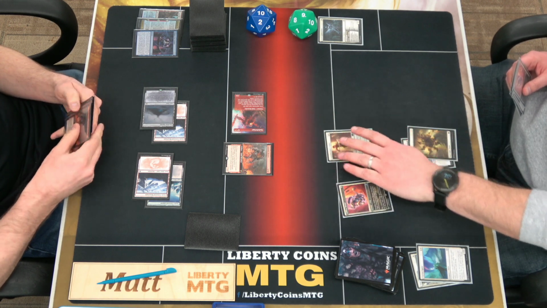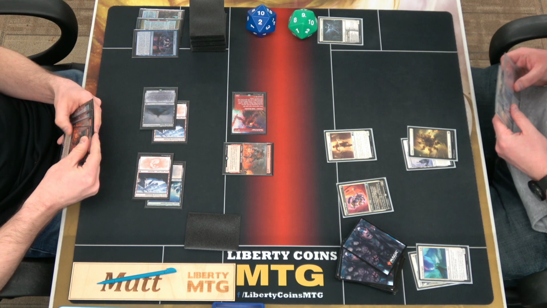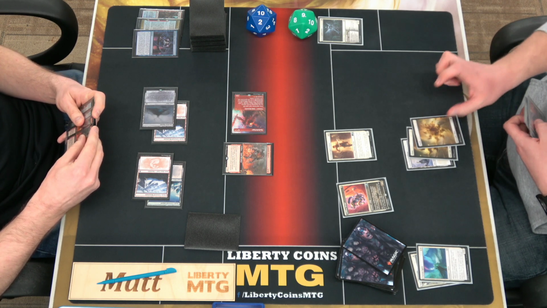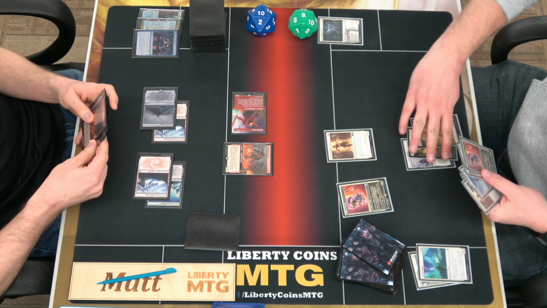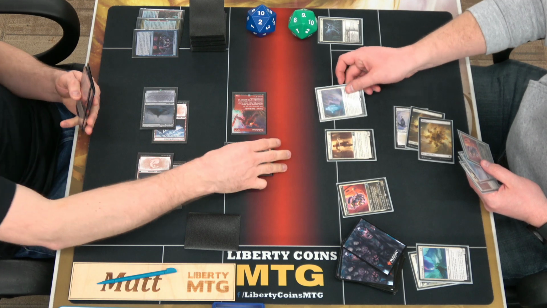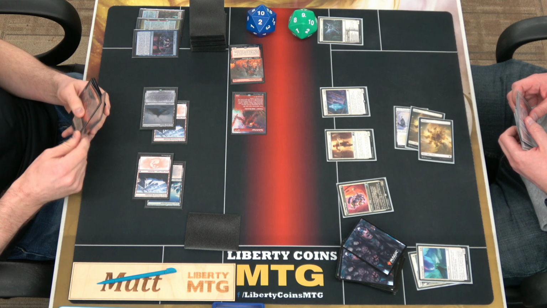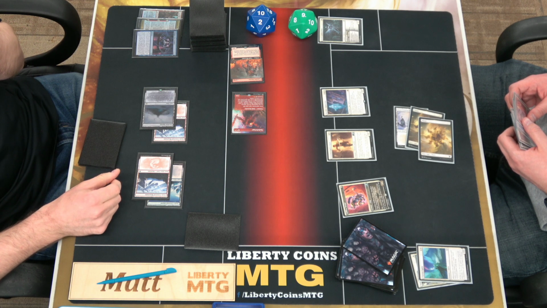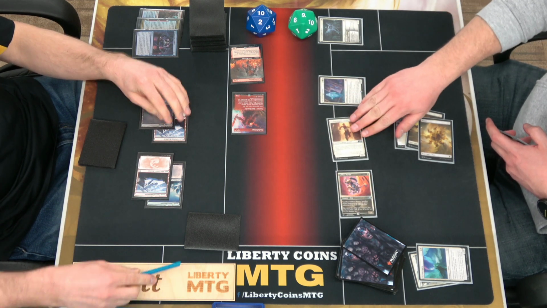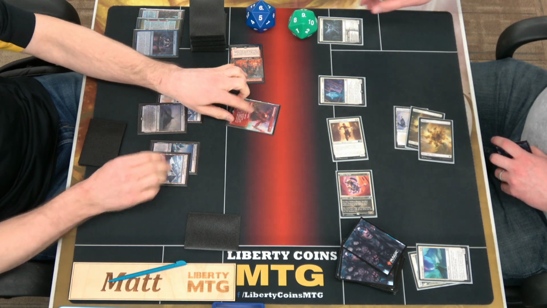Tap. Draw. Too little, too late. Well, maybe not. Let's pay 3 and cast Skyclave Apparition. Exile that guy. Okay. Go to combat. Swing 4. Go to 6. And pass. Okay, key 2 to 2.